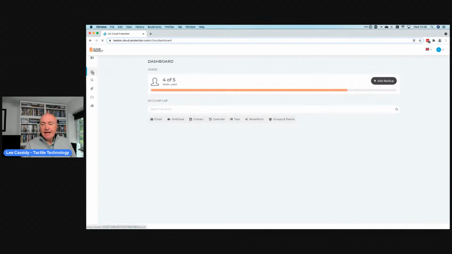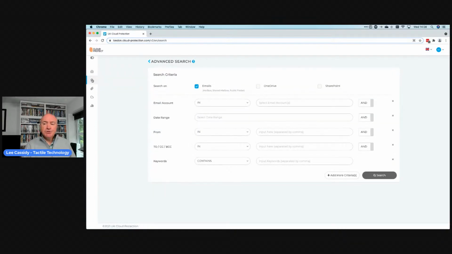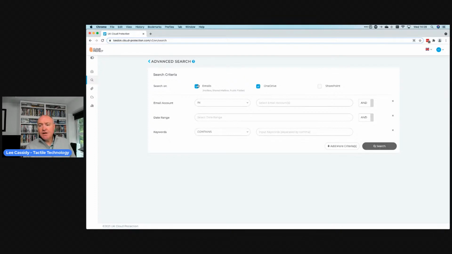So coming back to the top again, what I'm going to do now is give you some ideas of the things you can do with this, away from just the backup and recovery of files, because that's one thing, being able to restore files or restore a user, but also you might want to find something. Under the advanced search, we can search emails, OneDrive, or SharePoint for a particular email address, to and from a particular file name, a keyword, and we can look in OneDrive as well as emails.